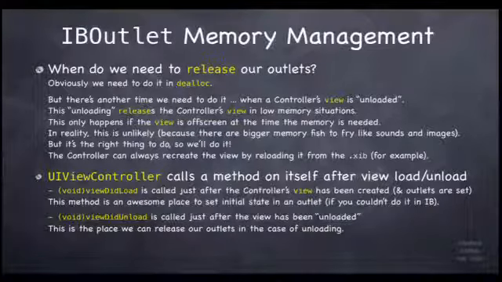So viewDidLoad is an awesome place to set attributes of your outlets or things that you can't set in Interface Builder for some reason. Maybe you want to have it point to some other object that's not in Interface Builder, or do something besides set attributes in the inspector. You want to do something else, and we're going to do that today as well. So viewDidLoad, great little method to know about.